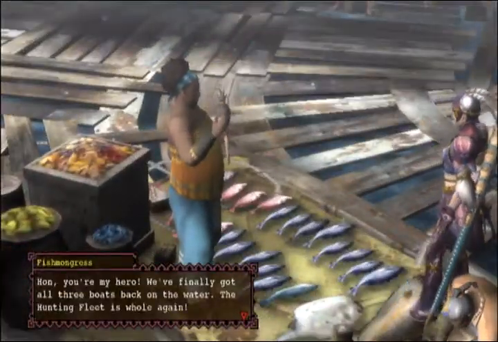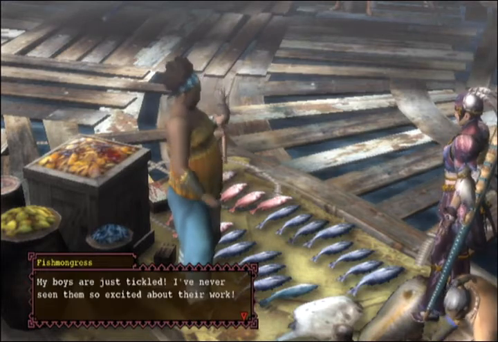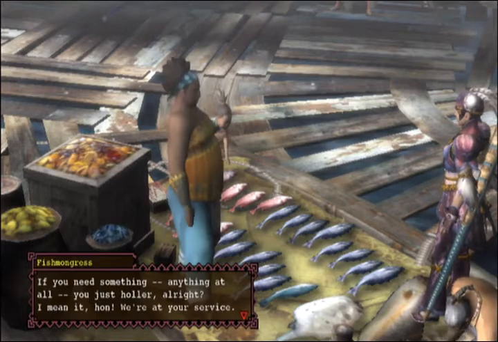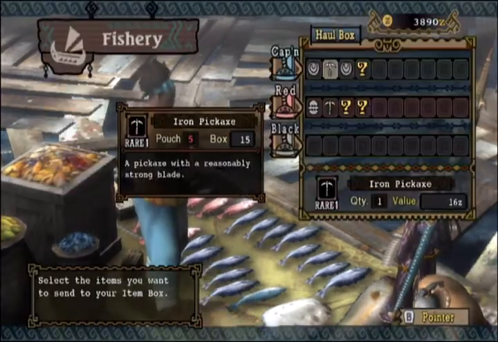And as you saw in the cutscene, got 3 boats. They're back. Yeah. Now Shantyman's got his boat back. It's gonna be really fun. Now he can sing his shanties elsewhere.